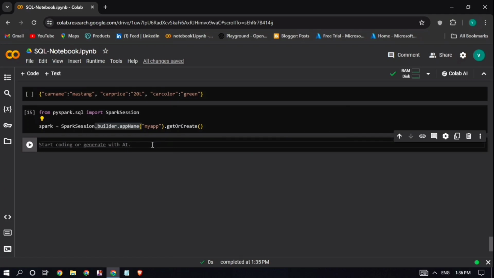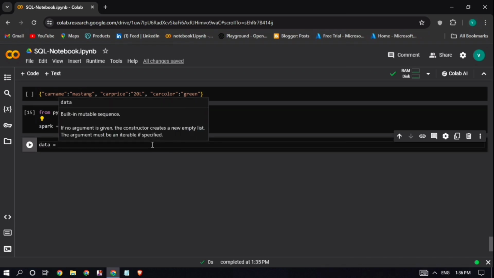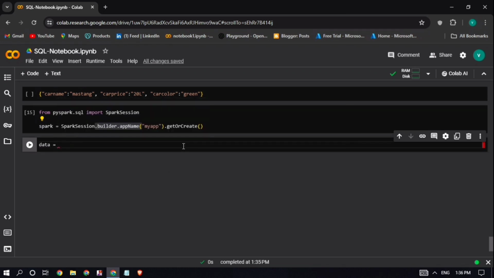Now start with creating a data frame. Data. Now we'll have different things in here. Let's start with a brand. Let's call it a brand name, Ford.